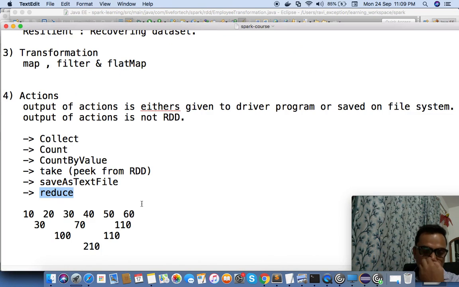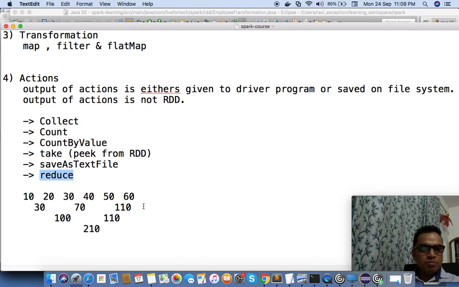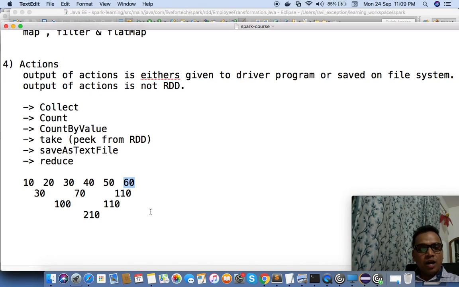Reduce. What does reduce do? It reduces the elements from the RDD by some operation. For example, in this program we had 10, 20, 30, 40, 50 and 60. My requirement is that I want to get the total of these numbers. How can I do that?